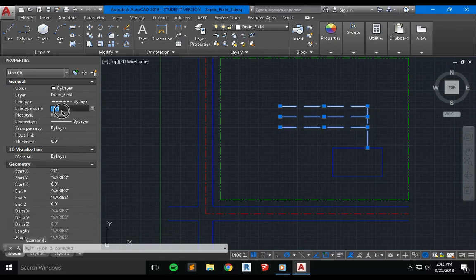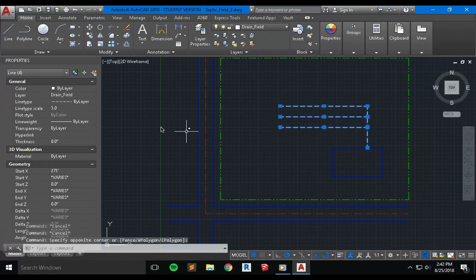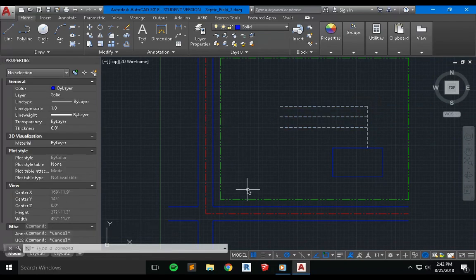It's a little bit too big, so let's say 3. Compared to what I have in my drawing set, still a little bit big. So let's change that one to 2 maybe, and then 2 is better and it presents itself in the same format. So you get the point.